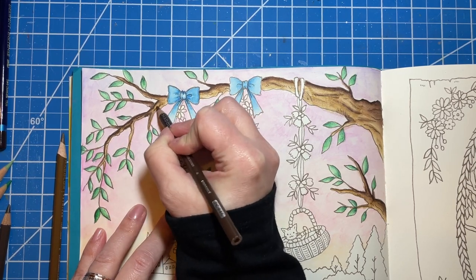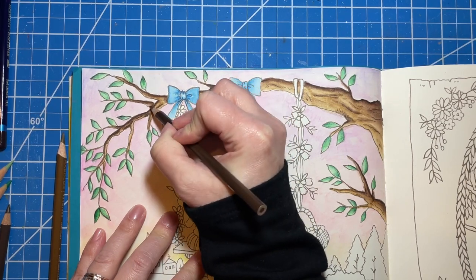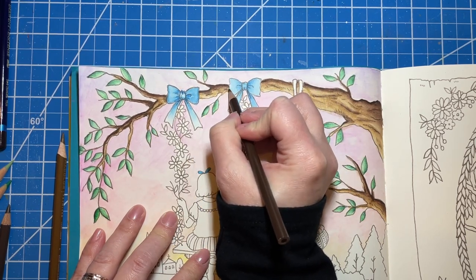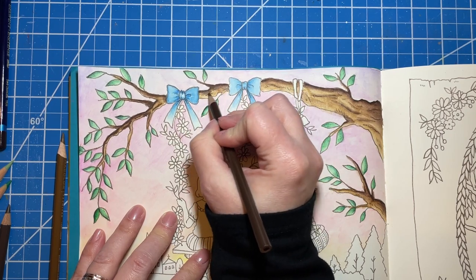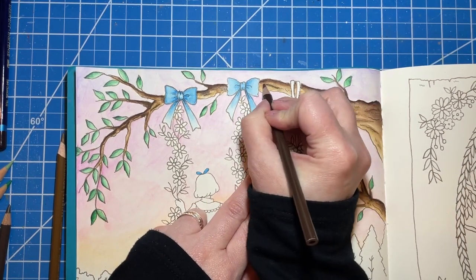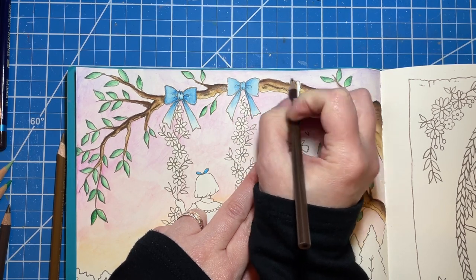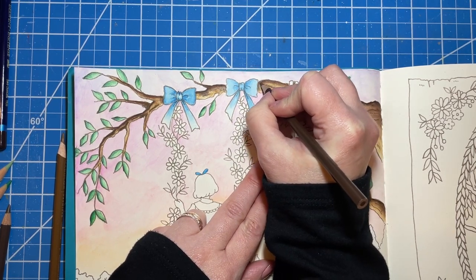I always darken those areas up where this bow might create a little bit of shadow back here where this branch would be darker. And anywhere where the artist has added in texture lines, I'm going to go over that a little bit and extend. So I'm going to go over the line, and then extend past the line with a lighter touch so that my pencil line gets smaller and thinner as I move away from that line.